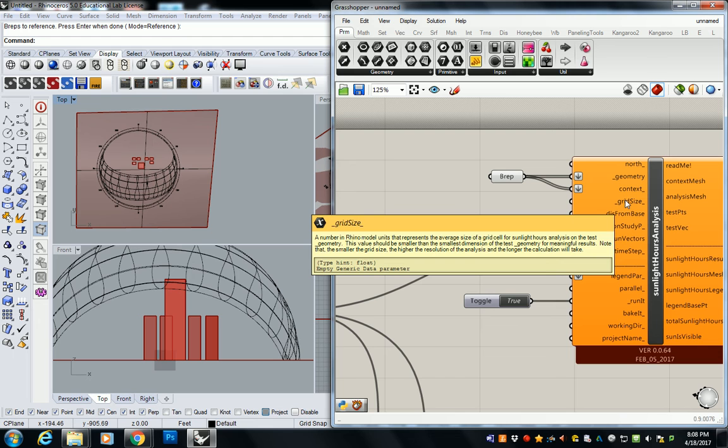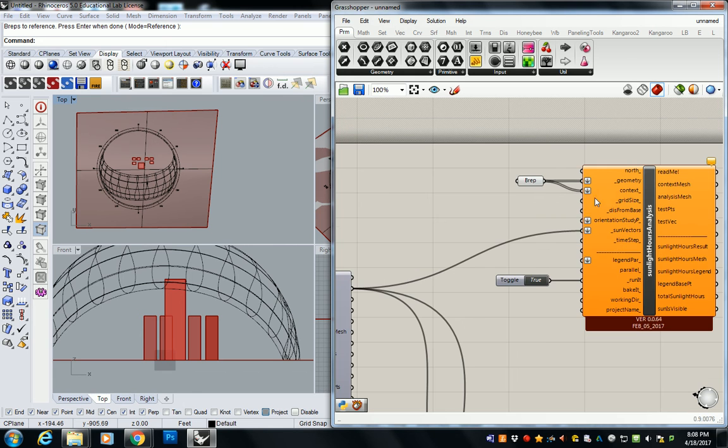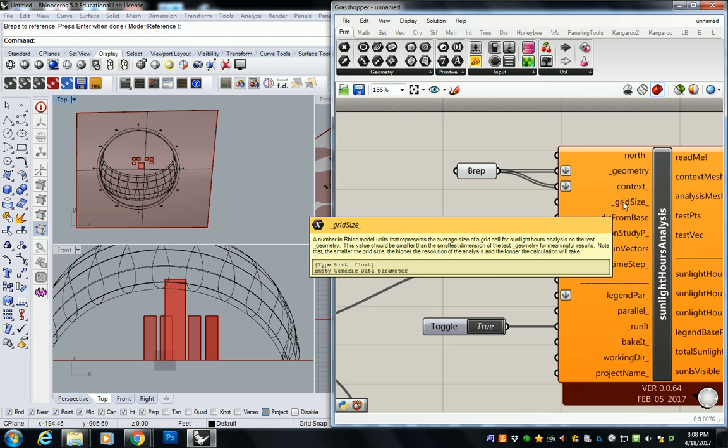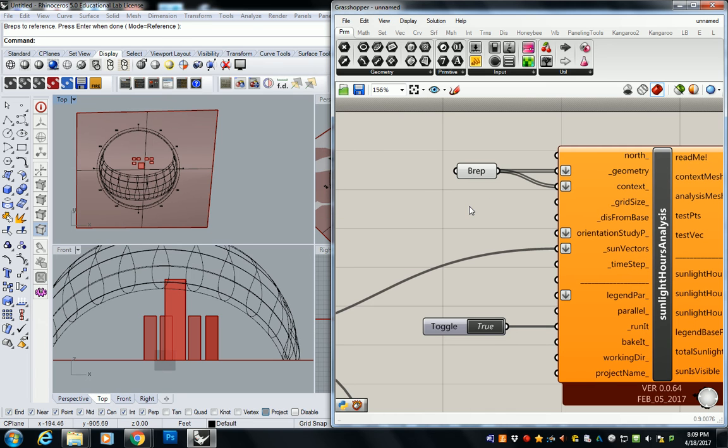So the smaller your grid cell size, the longer it'll take, by an exponential increase with every step. Okay, so the grid size here, remember we're operating in feet and our building is rather large, so I'm probably going to break mine down to, say, I'm going to start with 10 feet for now. So there's going to be a 10-foot cell across the entire thing.